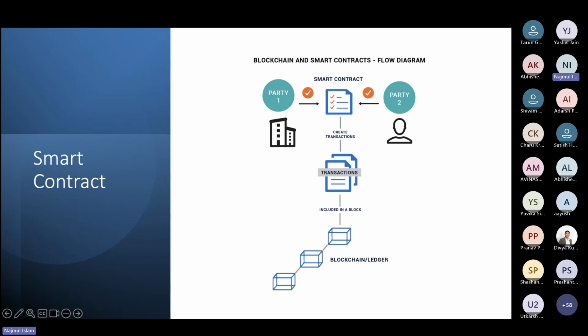Let's assume that party one is a company and party two is the consumer, an individual. And then they decided to make a contract on something. For instance, party one is an electricity service provider and party two is, for instance, you. And you want to buy electricity from the electricity service provider.